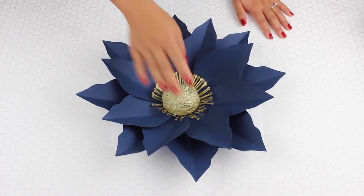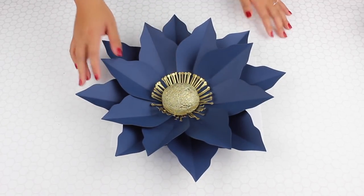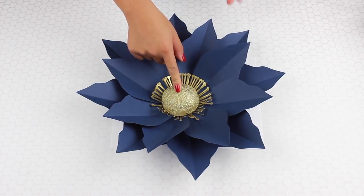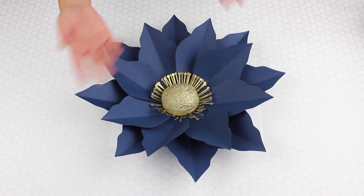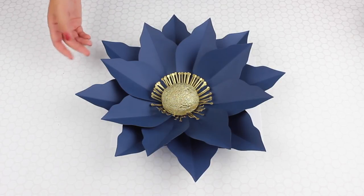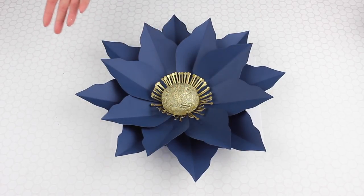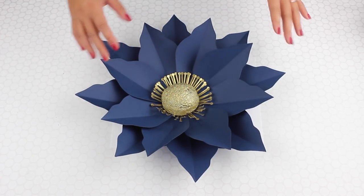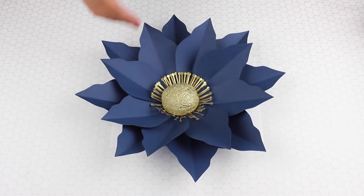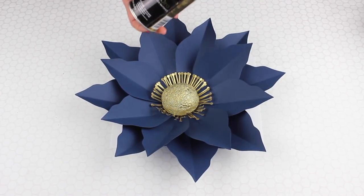So this was Template 22, and I used this gold center here. I never made a tutorial for it because it was sort of straightforward. All I did was take a styrofoam ball and used gold spray paint to just spray over it — it took all of maybe five minutes. I let it dry and just glued it right onto this flower. Because I'm filming and I don't like the spray paint fumes in here, I just thought I would show what type of spray paint I use.